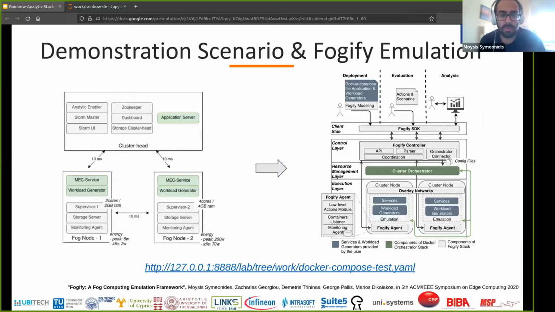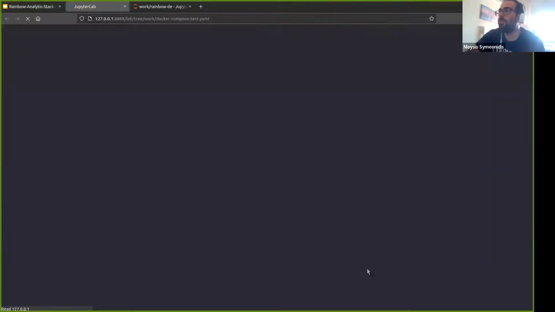As you can see, we have two heterogeneous fog nodes with different processing and energy profiles. Fog node 1 has 2 cores and 2 GB of RAM with up to 8 watts energy consumption, and fog node 2 has 4 cores with 4 GB of RAM with maximum energy consumption of up to 200 watts.